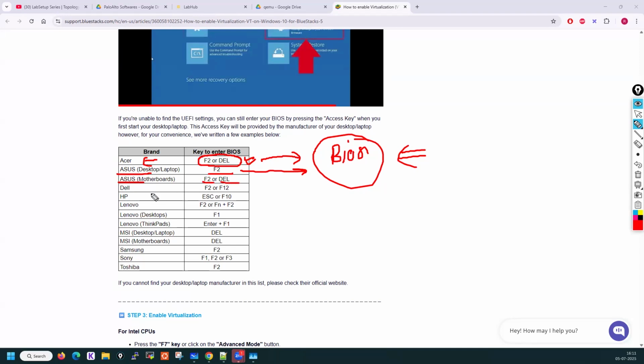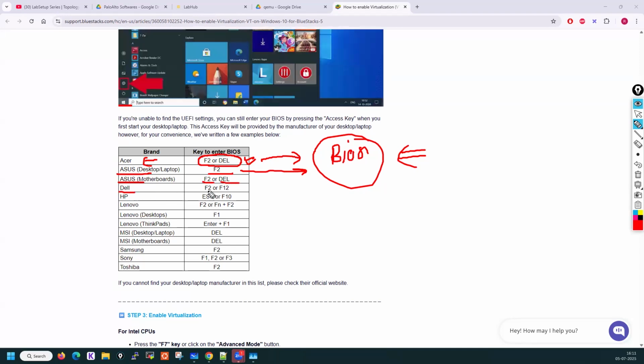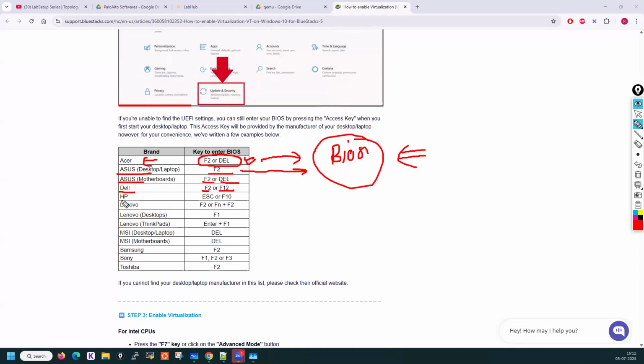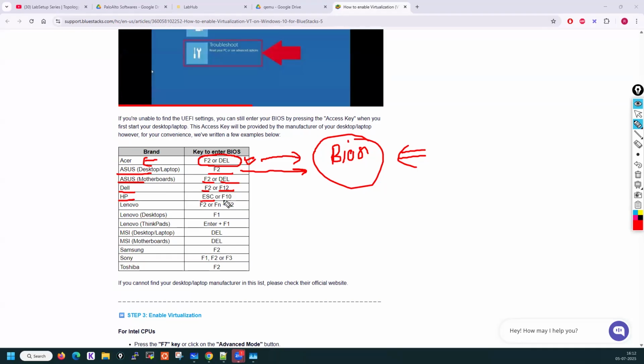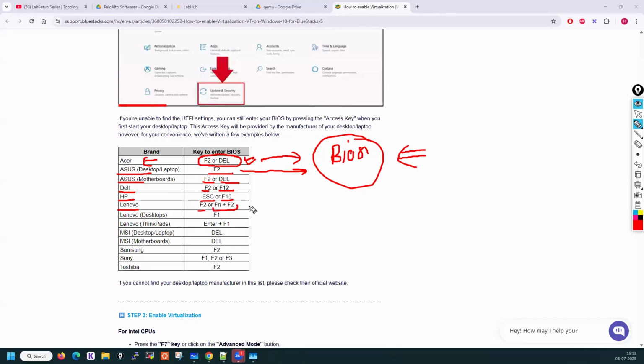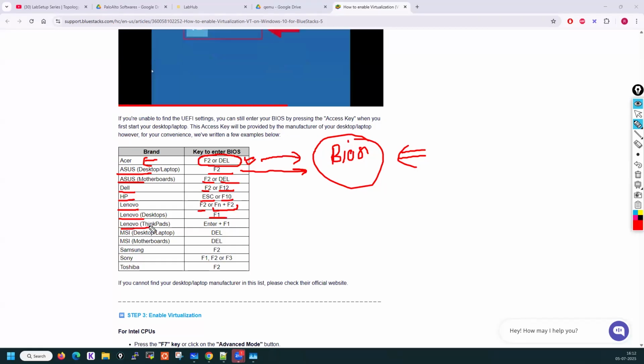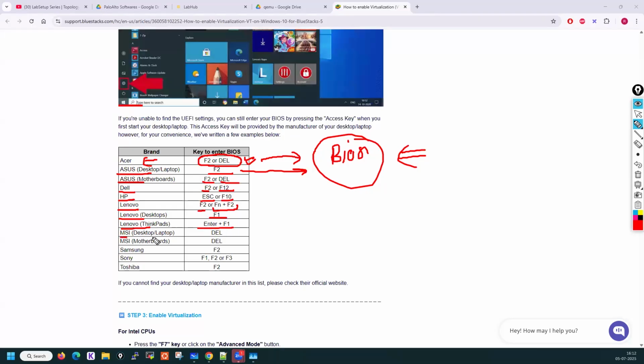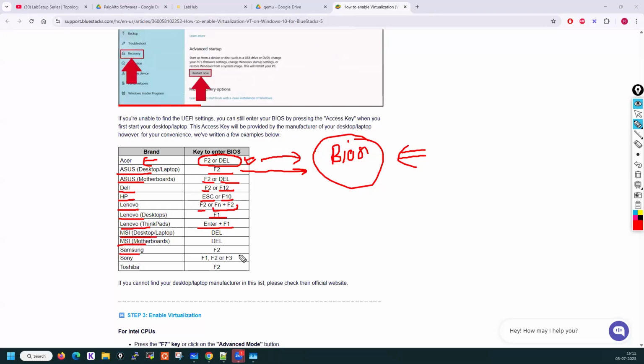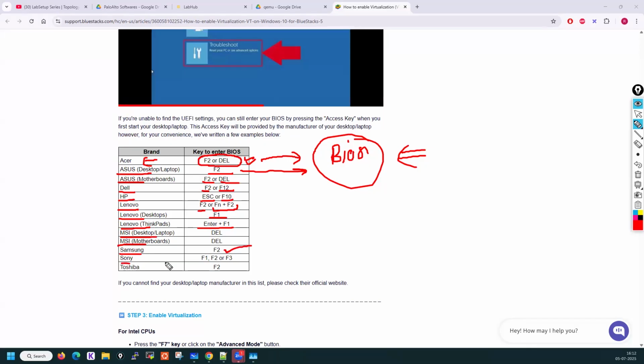F2 or Del in Dell, F2 or F12 in HP, Escape or F10 in Lenovo, F2 plus, sometimes it will work with Function plus F2. Lenovo desktop F1, Lenovo ThinkPad, Enter with F1. For Samsung F2, Sony F1, F2, F3, Toshiba F2.